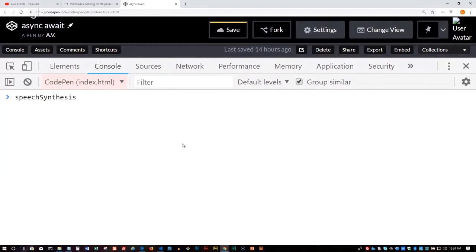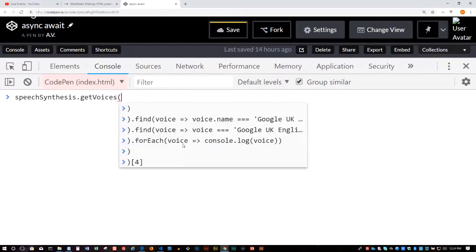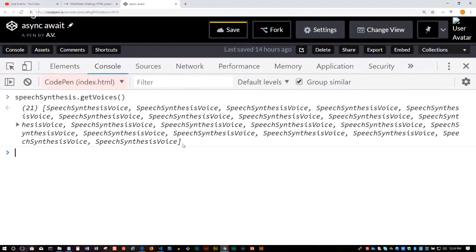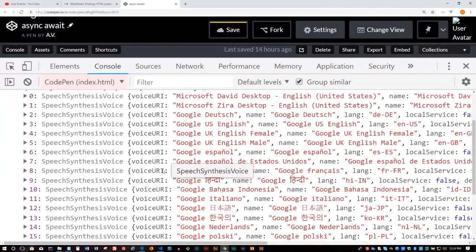Window.alert. This thing is like window.speech. It's a global thing. So if I say speech synthesis dot get voices, enter, you'll see that in my case, my browser has 21 different voices in different languages.